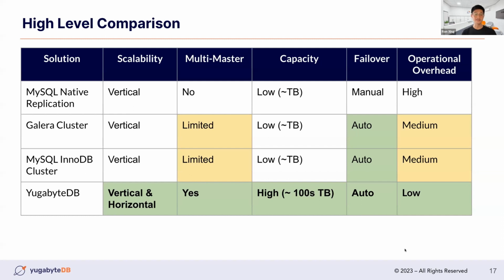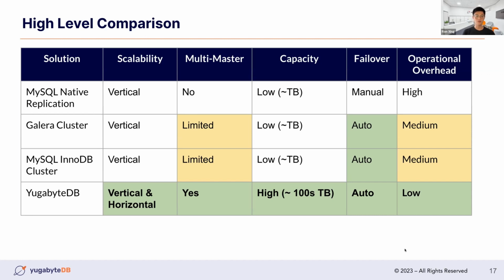And in terms of capacity, this is actually the limitation of traditional single node architecture databases. Normally the capacity is around 1 or 2 terabytes. That's the maximum capacity that a single node can hold. Also, because the scalability is only vertical, it's a shared nothing architecture, and every node has a full complete copy of the data. So one node can only have maybe 1 or 2 terabytes, meaning that even with a MySQL InnoDB cluster, the maximum size they can have is also 1 or 2 terabytes, right?